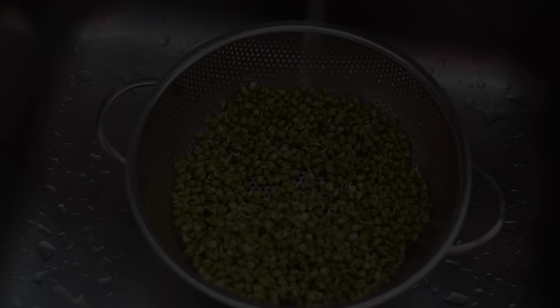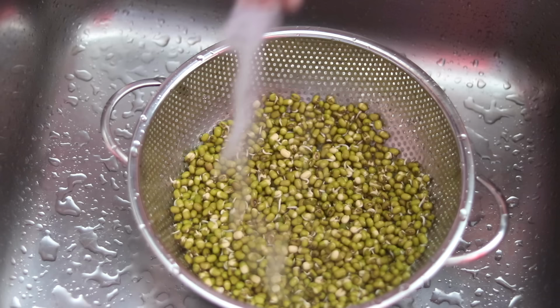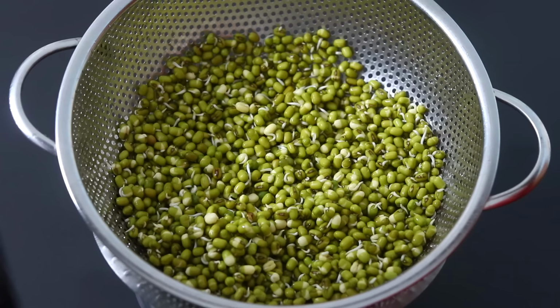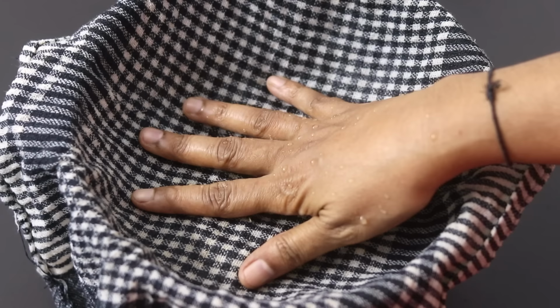I'll be doing this process, that is rinsing the dal under running water, in the morning and evening for the next 5 days or until the moong beans are sprouted to the desired length. Once rinsed, cover again with the wet cotton napkin. Also, when I walk past the sprouts during the daytime, I spritz it with water just to prevent it from drying out. I make sure that the napkin on top is always wet.